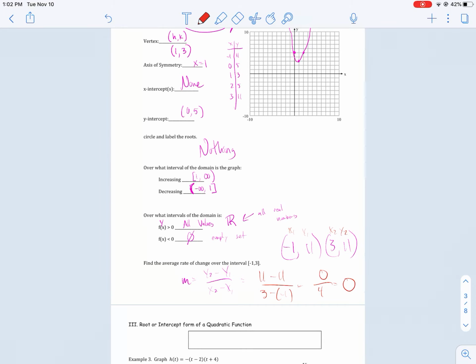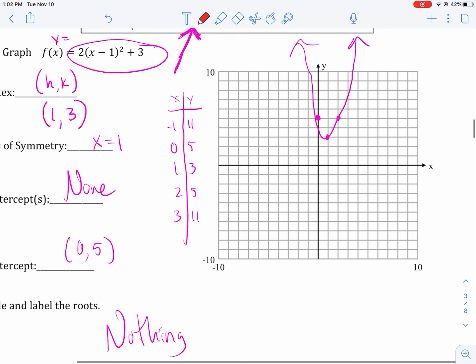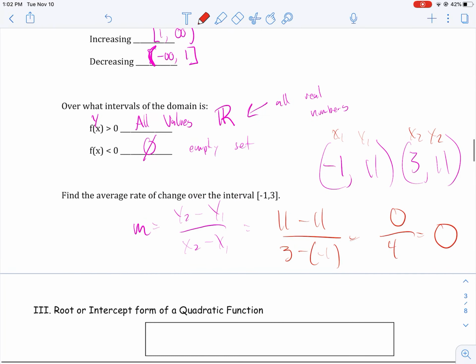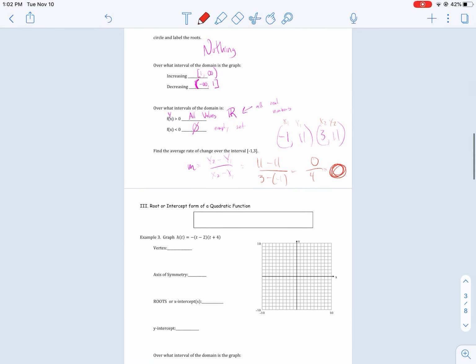Right, so let's think about that, though. Why does that make sense? Well, at -1, we're somewhere up here. And again, at 3, we're somewhere up here. So when we found the average rate of change, we found the rate of change coming down, and then we also found the rate of change coming back up. Because those lie directly across from each other horizontally, our rate of change cancels out. So if you're wondering why that's a 0 there, it's because if you look on our graph, our y values are the same there. So our average rate of change actually cancels it out.